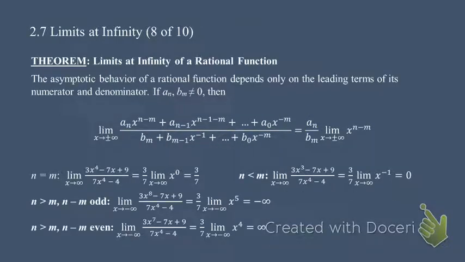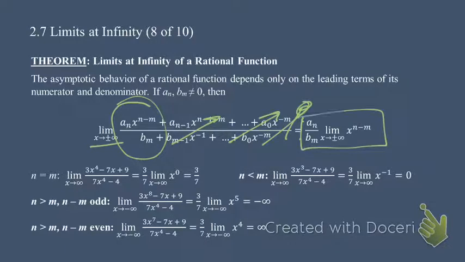And so if we go here and we're looking at the limit of a rational function as we go to plus or minus infinity, remember all these terms will end up going away to 0, and I am just left with these terms here. I can factor out my constants, a to the n over b to the m, and I'm left with the limit as x approaches plus or minus infinity of x to the n minus m. Now let's look at some scenarios. We looked at these scenarios.